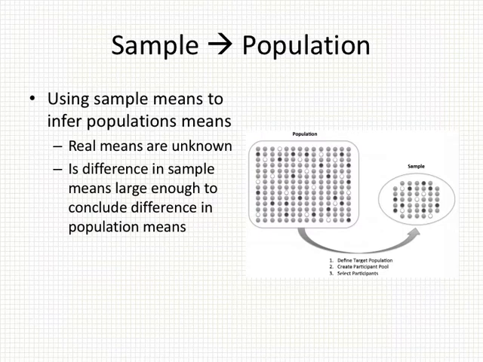So we don't know the real means in the population. There's no way that I could get data on every client that has trauma that has been seen by a psychodynamic therapist, and then every client in history that's been seen by a CBT therapist, because that's what we're trying to infer to. So we just pull out some sample and use results from the sample to see if there's a mean difference and infer that to the population, to answer our research question. Clear? Okay.